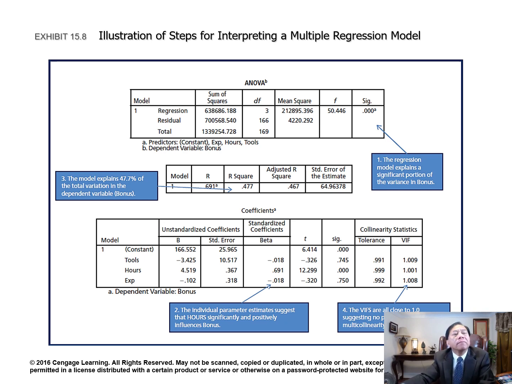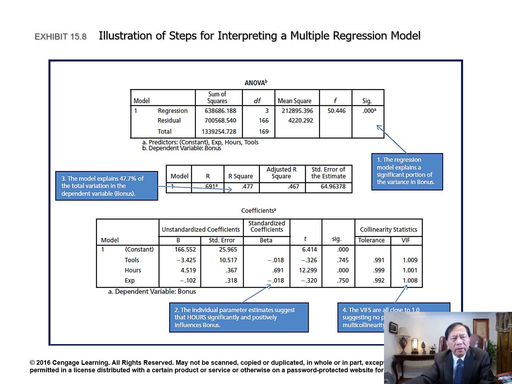That's great, right? Here, you can look at individual parameter estimates, which suggest that hours significantly and positively influence bonus. Hours has a positive coefficient, and also the t-value here shows the significance.